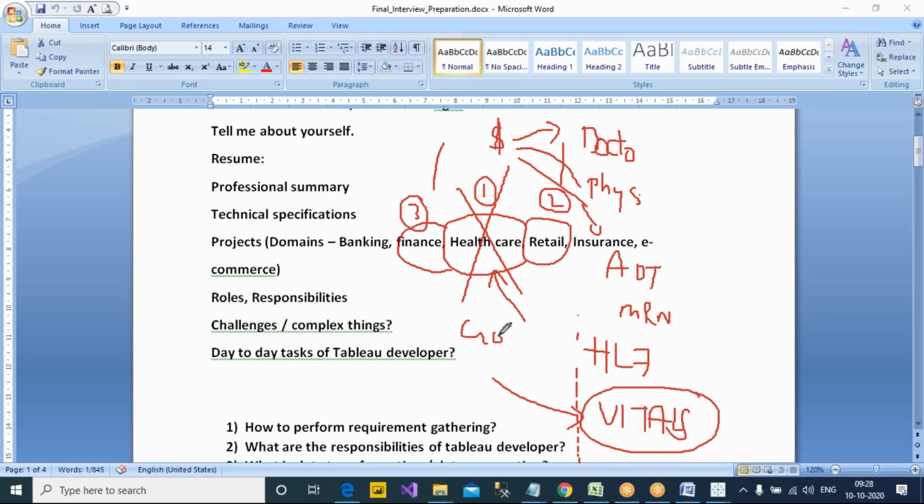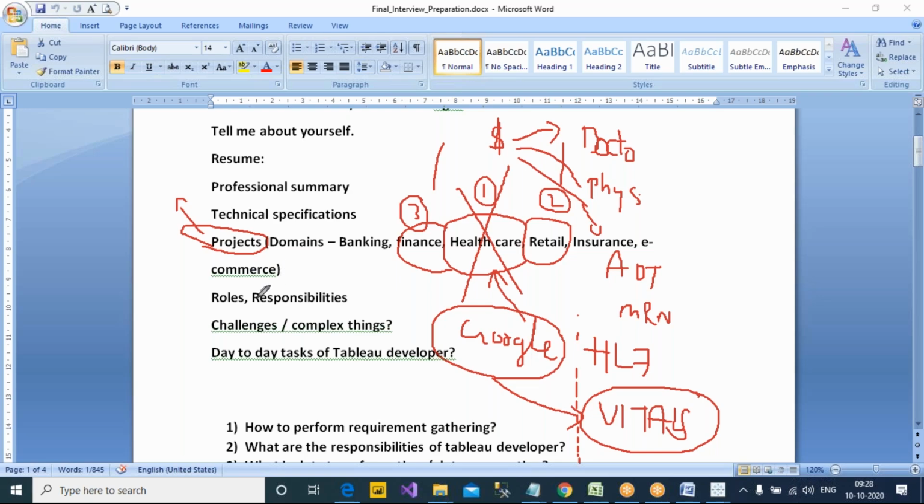Google is one very good place, but you have to spend a lot of time understanding the project and its terminologies. Do the same thing for retail and finance. Look at different dashboards, look at the terminologies they are using. Use the same terminologies in your project explanation as well. Terminology plays a very important role when you are explaining your projects. So do very good groundwork on these projects. Unless you do that, you cannot really explain well.